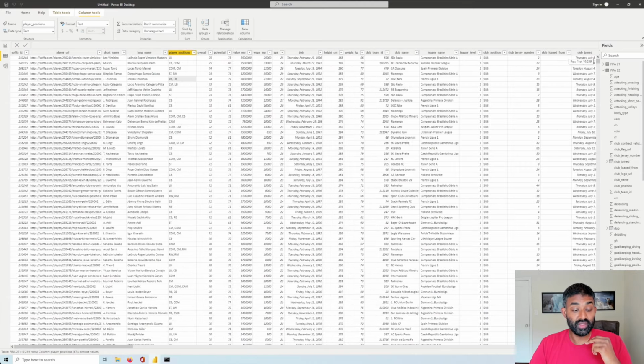Hopefully that gives you a good view of the data. Generally, this data view is a really good place to just explore the data, look at different columns, and check out any interesting relationships you can see. We will come back to this view to do a few things later. But for now, let's go ahead to the report view.